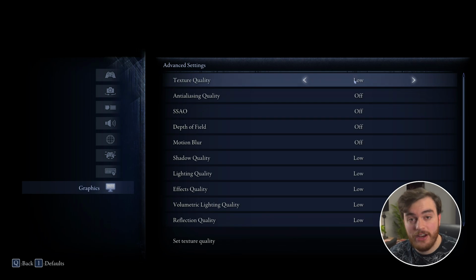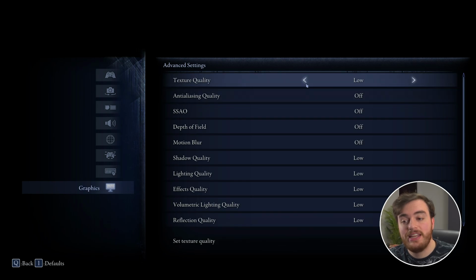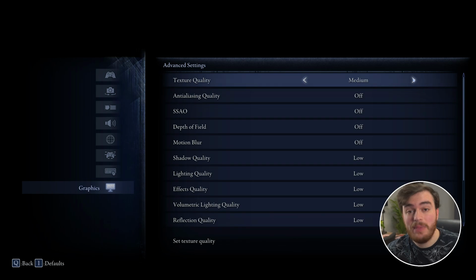At the very top, texture quality. This completely depends on how much VRAM your graphics card has. Between low and max, you might see a small FPS drop, but for the quality increase, this is probably the most powerful option here. If you're just barely meeting the minimum specs, set it to low, so that's somewhere around a 3 gig graphics card. If you've got about 4 gigs, set it to medium, somewhere around 6, high, and anything above that, you can set this to maximum for a pretty big increase in quality with very little performance impact.